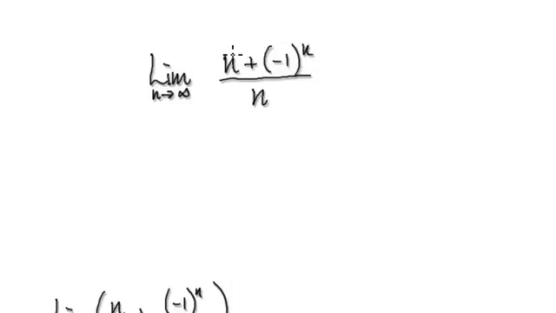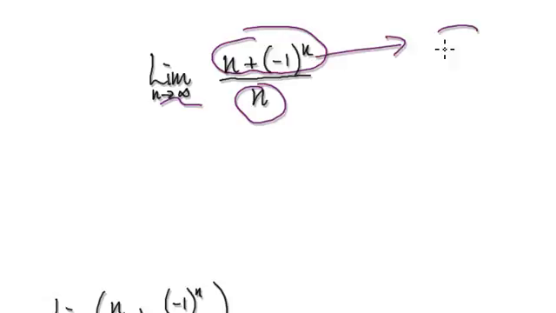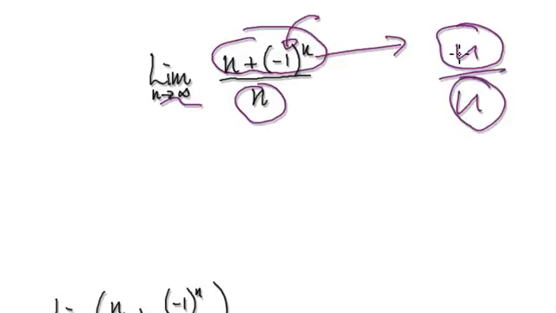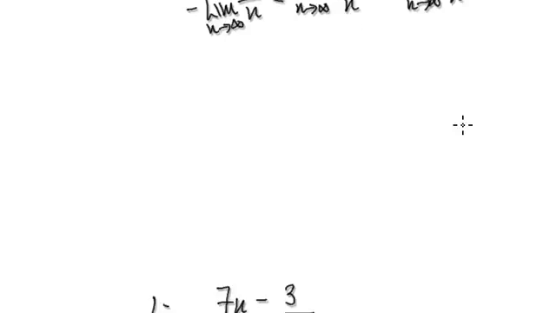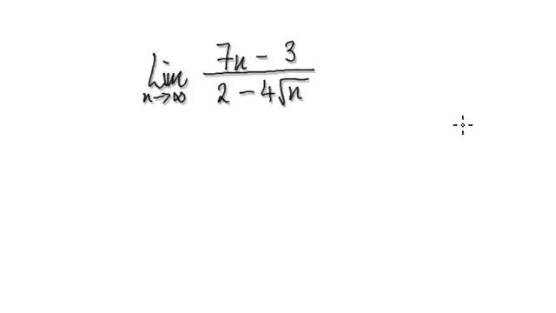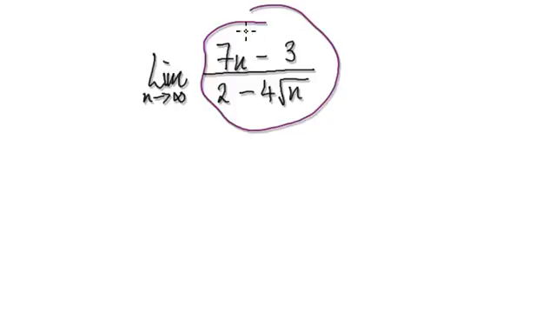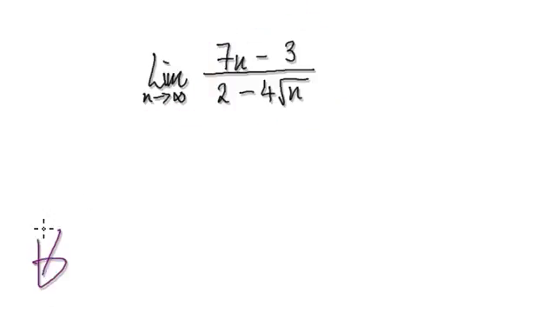But try doing it by just glancing at this. You've got one bubble over another bubble. As n gets very, very big, this bubble here is just considered, you're adding on a tiny amount or taking away a tiny amount. Then consider this as being n over n, which is 1. The limit will be 1. So next question, find the limit of this sequence as n tends to infinity. So press pause and have a go.